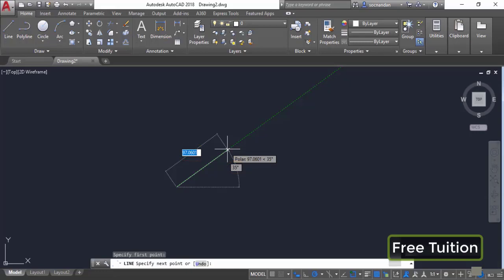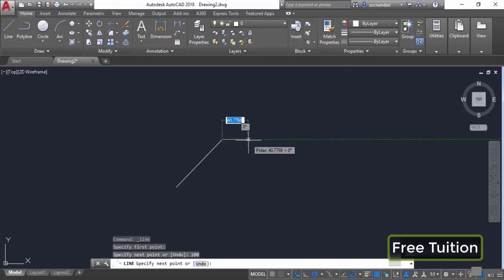So now let's say that in this case we want to make a line with length of 100 unit inclined to an angle of, let's say, 45 degrees. For that simply type 100, and now you'll notice that that value will be entered on the line field. Now simply press tab key, and the distance will be logged, and the input field will jump to this angle value. Now enter the angle, which is 45, and press tab again, and here we have it. So now the geometry is logged to a distance of 100 unit and also to an angle of 45 degrees. Now press enter, and the final geometry is here.